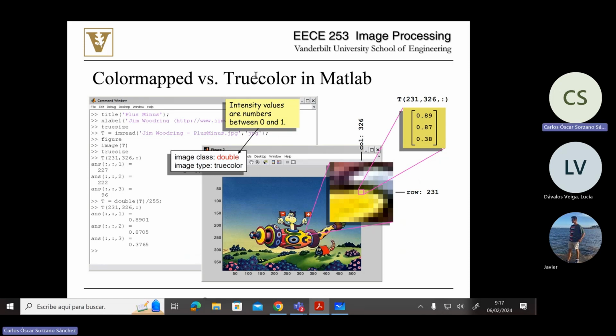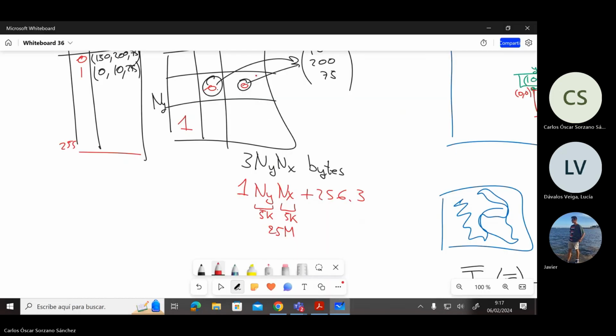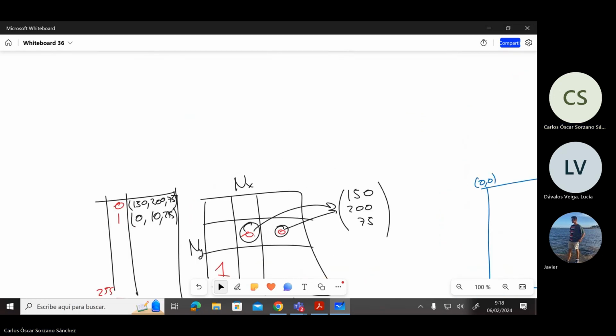Here is another interesting concept. We have said the colors typically are between 0 and 255, but you are not constrained. All you need is a vector. So let's say that I have this image.